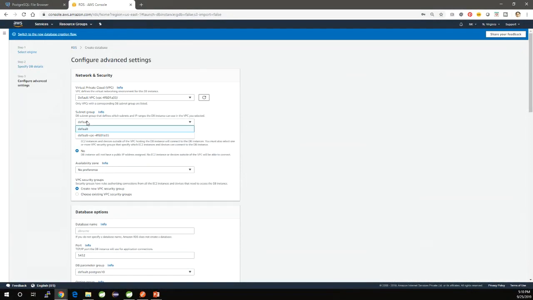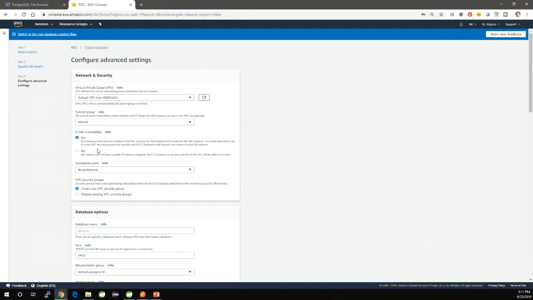A private subnet has a different routing table, so the instances inside the subnet will not be exposed outside. It will not be visible outside. So this is the networking concept over here. But for my demonstration, I'll be using the default VPC and default subnet, but this is all against the best practice. You're not going to do that for your production or staging or any of the real-time uses. So you have to stick with the best practice.